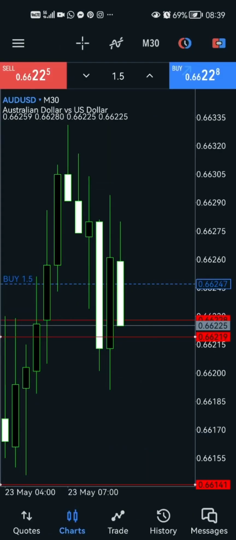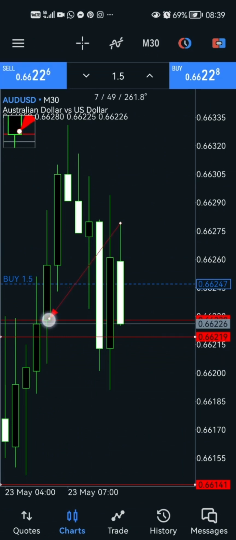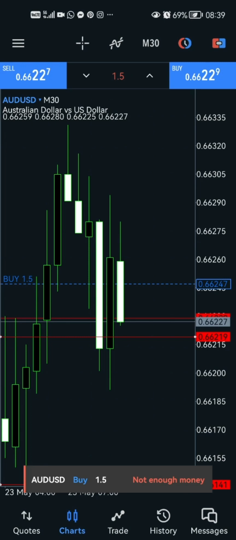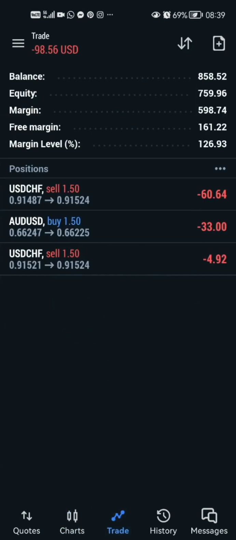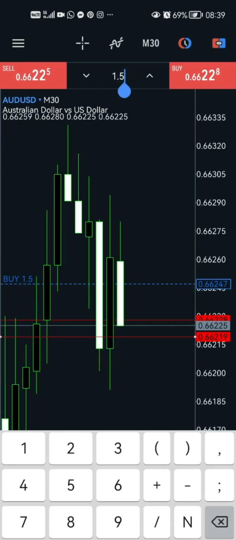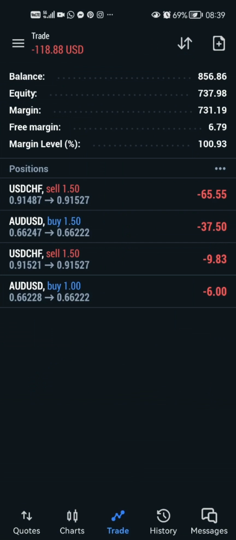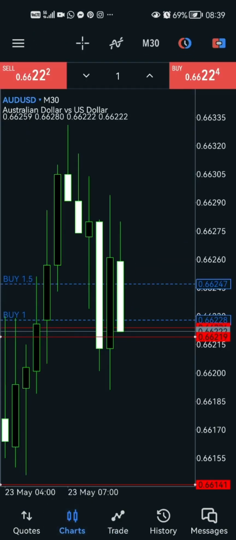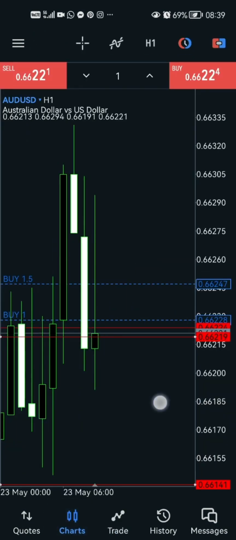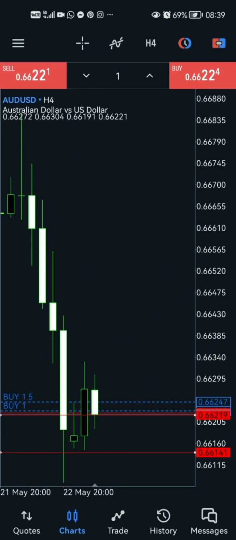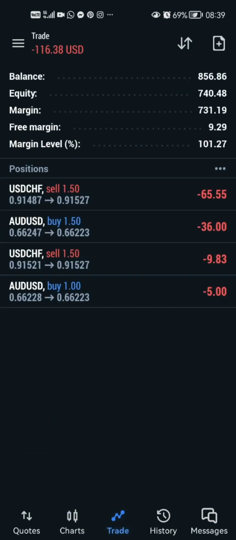30 minutes, there's another gap there, so I'll make my entry around here. How much money do I got? Okay. Alright, so I've reached my max leverage, and let's see how it goes. It's currently 8:39 in the morning. Let's see how markets look like by the end of the day.